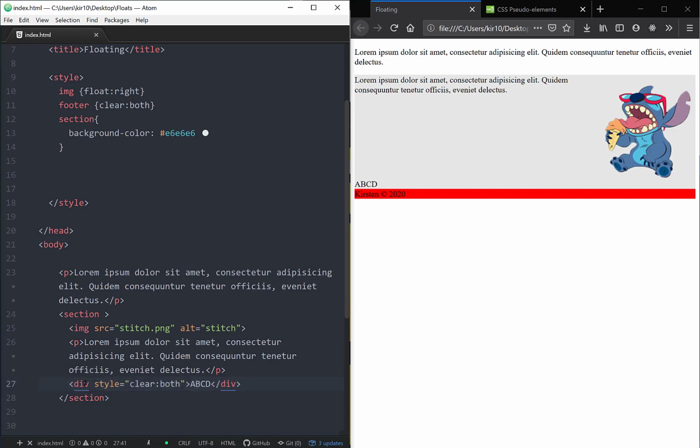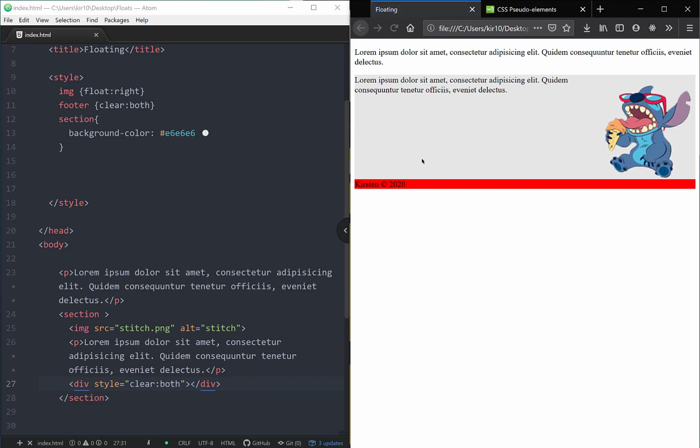So now the browser is aware of it, and therefore I've done a band-aid fix to my problem of the browser not being aware of how big my section is. So now my stitch is also gray. It has a gray background, but so does this dummy text. So no big deal. I'm just going to erase the dummy text so there's nothing in it, and everything is still working out the same.